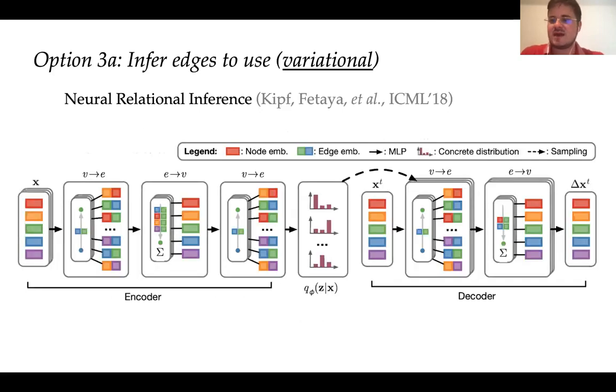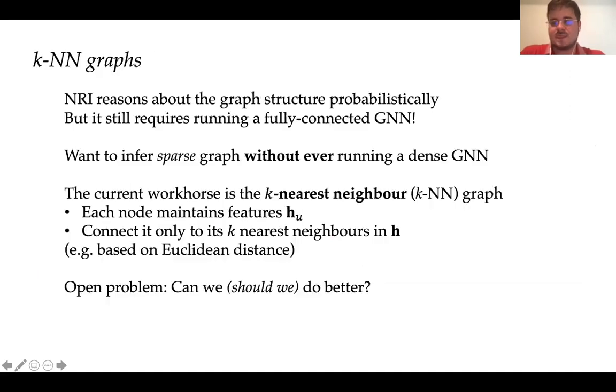So this is a schematic of the layers employed by NRI. You can see the encoder part, which computes node and edge features repeatedly, and then from that it derives this posterior probability of every single edge in the graph, whether it exists or not. And then this dashed line says you sample some edges based on this posterior, and then those edges are used as edges for a graph neural network that computes any outputs that you might care about.